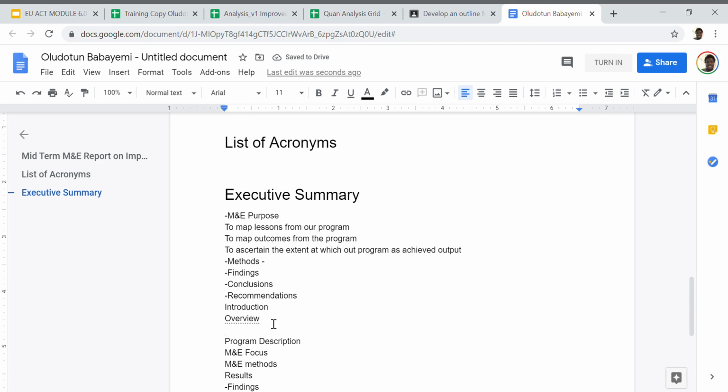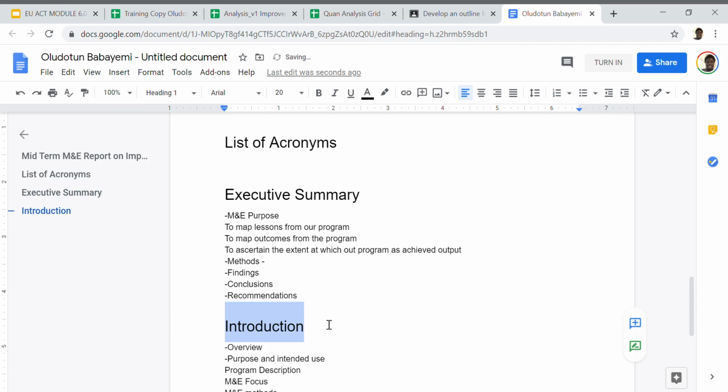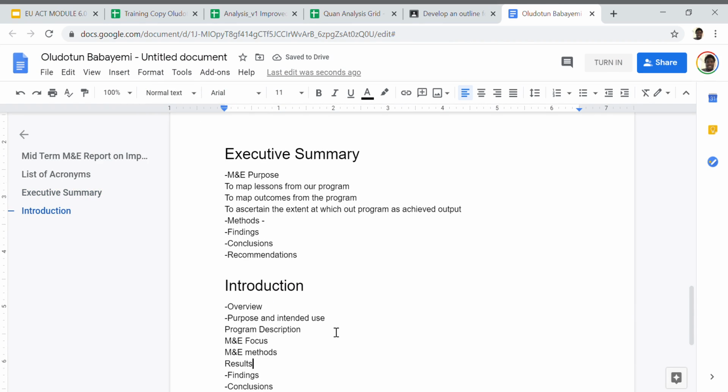You could have the purpose again and intended use. So you have this too as well. Let's make this a heading as well. So those are the things that are in it.